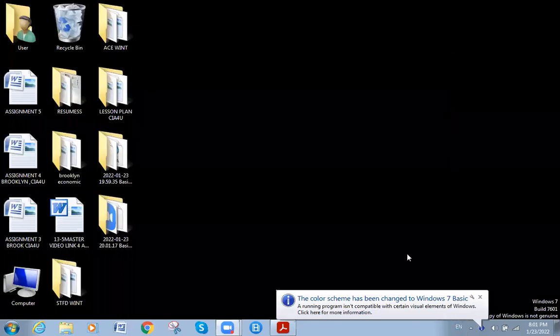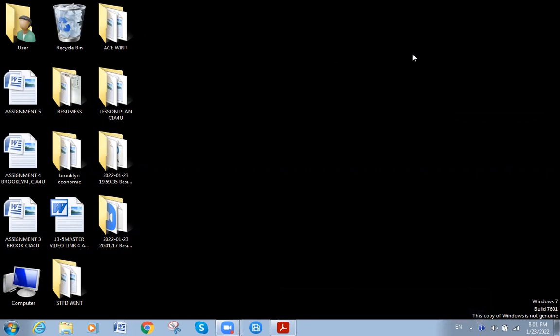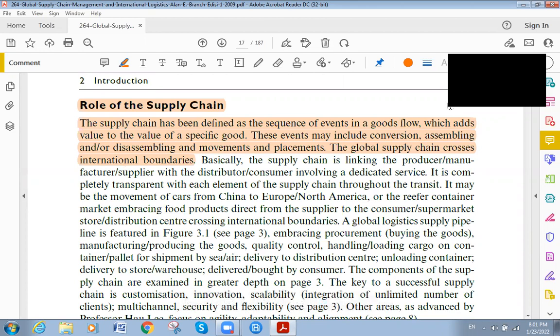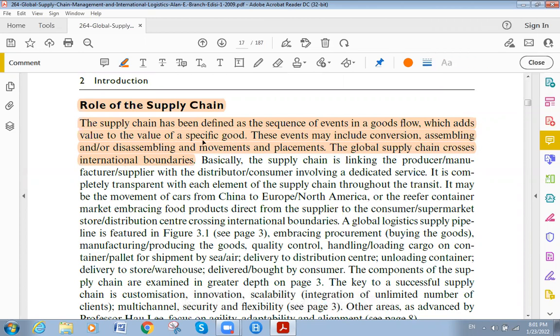And we will go through some points that we'd like to talk about today about the role of the supply chain. We'll start with the source of this book. The source, I wrote it for you guys. It's here down, and I kept it here. And I will send the link for all of you.